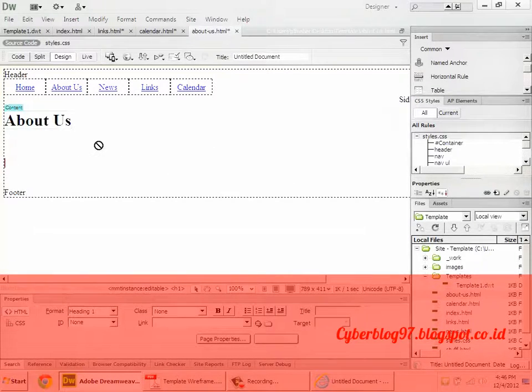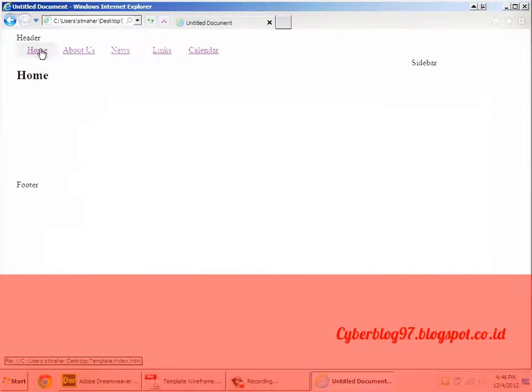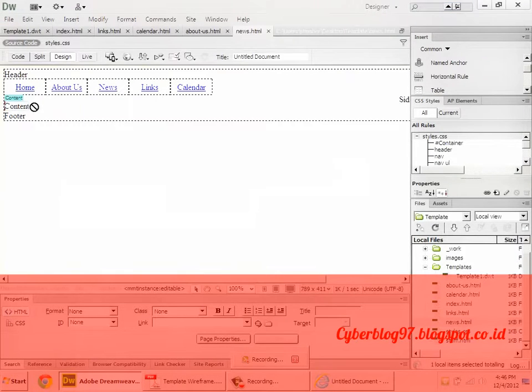Control 1 to add a heading. I'm going to save all. Now if I refresh this page, as I look around, I see that I'm going to different pages. Oops, I forgot news. So anytime I can go back and edit any of these things I want.